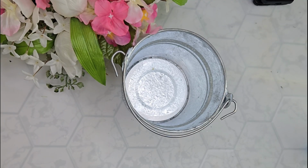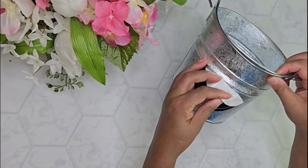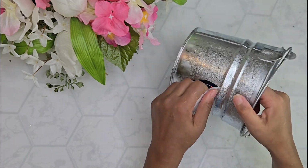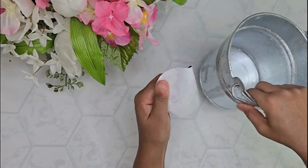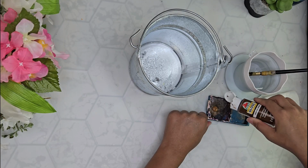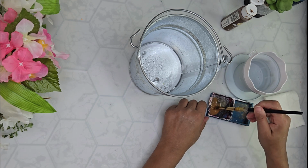So this is going to be super quick. We're just going to adjust this metal bucket a little bit. And this bucket we bought for the ashes, I guess, from the barbecue. I don't know why he got so many, but he did, and so we had extras, and so I'm going to decorate this one and put a plant in it.